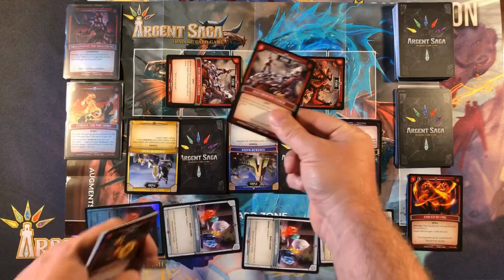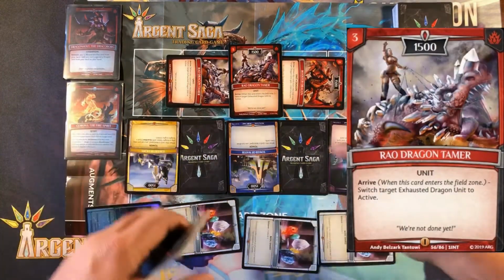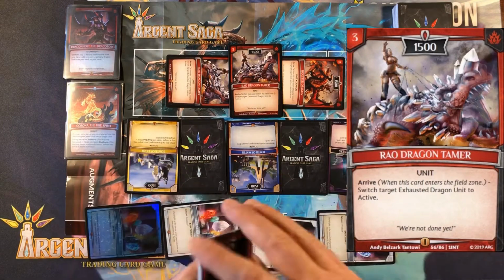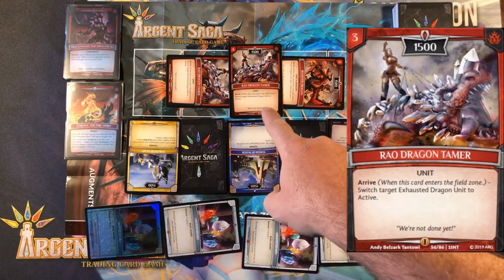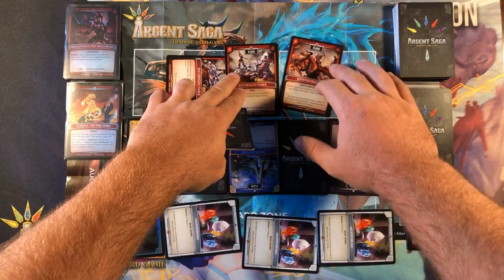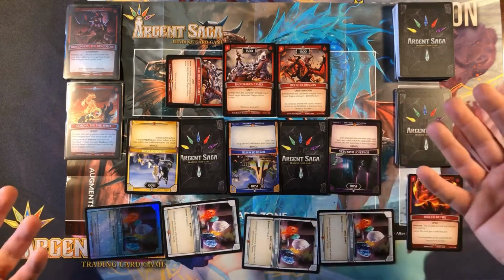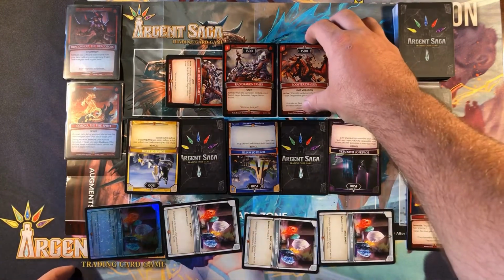So I'm going to exhaust 3 shards and I'm going to play this Rao Dragon Tamer, which, because I have a small playmat, is starting to crowd my other cards, but that's fine. When the Dragon Tamer comes into play, I get to switch target exhausted dragon unit to active. So I'm going to reactivate my booster dragon again, and then because I'm a jerk-face McGee, I'm going to attack my opponent. Whoop whoop. So let's go ahead and move to combat.